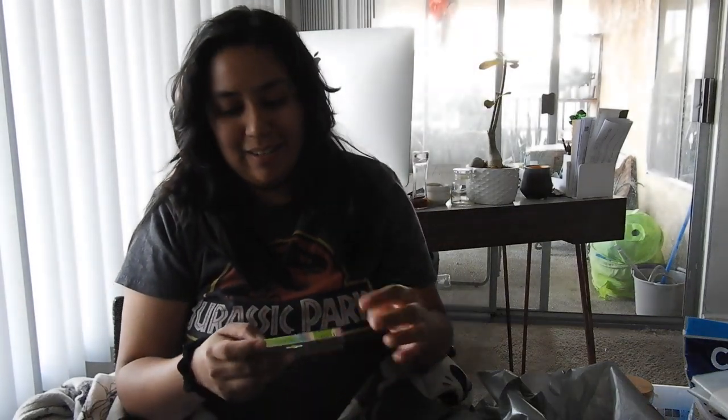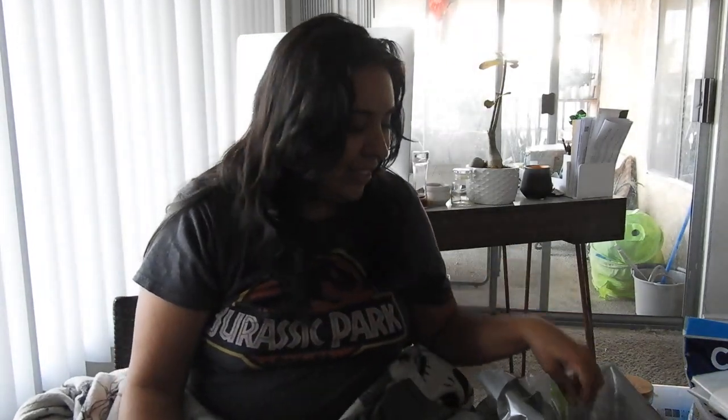Okay, so I got myself some 99 cent store lashes because I love my eyes with lashes. So we're gonna see how this one goes. And I thought it came with glue for the lashes, but apparently it doesn't. I even called my other little sister, because she used to buy lashes all the time, and she was like, "Nope, you need to buy your own glue." And I was like, "Dang." So this is gonna have to wait for a while. I'm not sure how long, but we'll see how this goes.